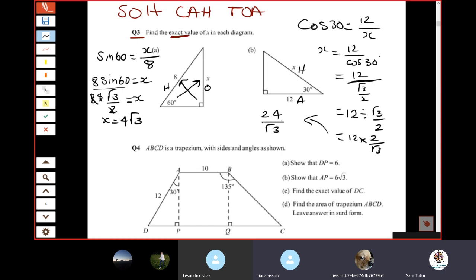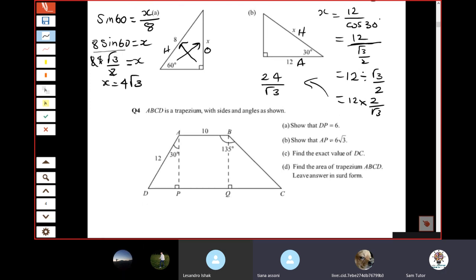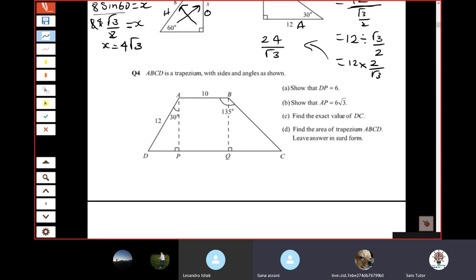That makes sense to everybody? Daniel, does that make sense? Yep. Any questions? Any lines that you want me to confirm? No? All right, I'll leave that with you guys. I'll leave question 4 for homework. It's exactly the same. It's just broken up into maybe 2 or 3 different sections.